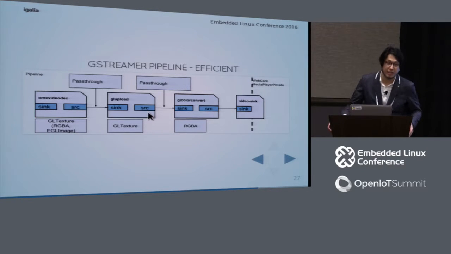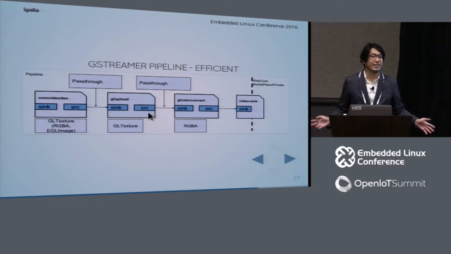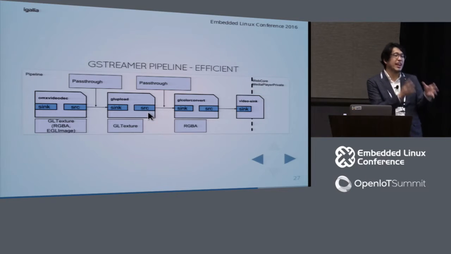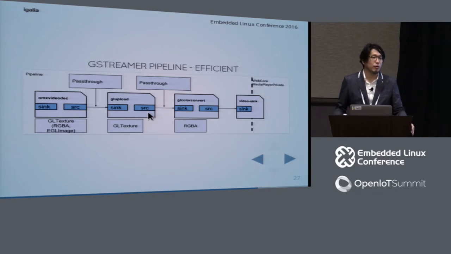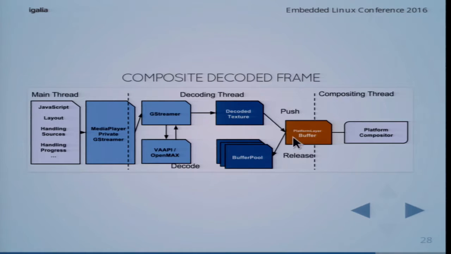And if there is no exceptional scenario, such as YouTube TV, we don't have to do anything on the GStreamer side. Just decode the image into the EGL image and use that texture for compositing the whole scene. And from there, we implemented another video sink for GStreamer to integrate with our compositor. What we implemented is creating a platform layer channel and then passing the decoded buffer to the compositor via this channel.